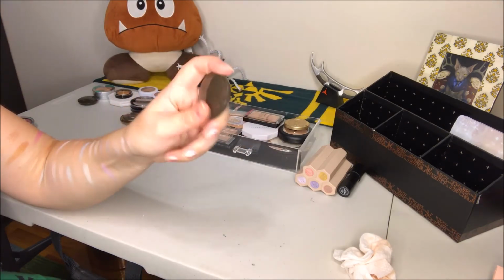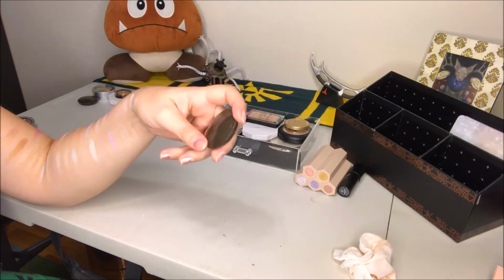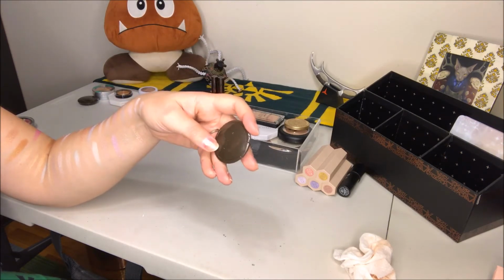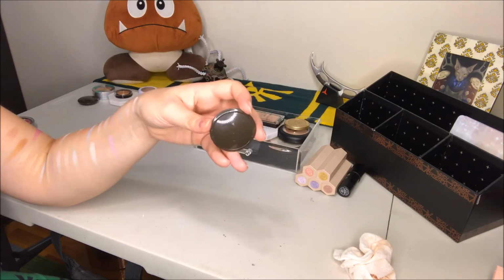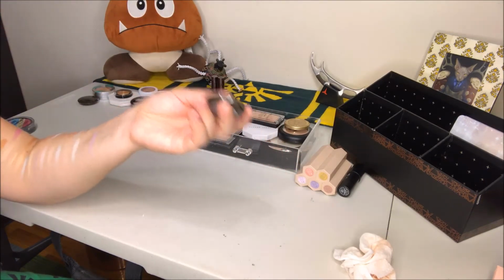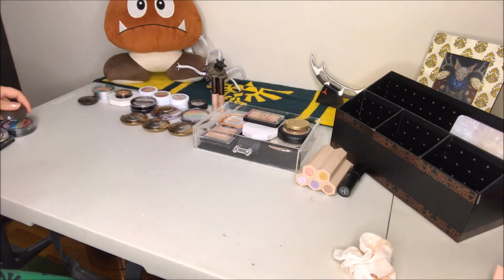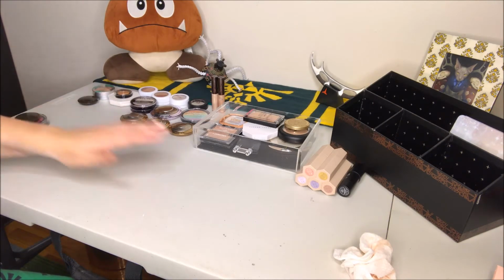He is broken. I will try to repress him. But this is one that took a nosedive off of a bathroom sink and tried to shatter everywhere on the floor. I do really like the shade, but again, I have other highlighters this color, and this is a broken highlighter. I can't keep every highlighter, so I'll try to fix it to give to somebody else, give it to my friend, but we're gonna put it over here.